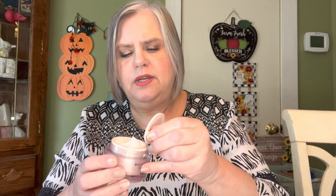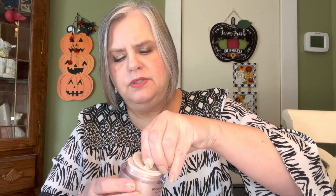See, it has a very mild rose scent. Look at how rich and beautiful that is. Very mild rose scent. Very, very mild. Oh, is that lovely. And this will make such a beautiful gift for someone. Like I said, what woman wouldn't like this? And like I said, men too, because we've got your moisturizer, nice thick moisturizer. I would use this before I went to bed.